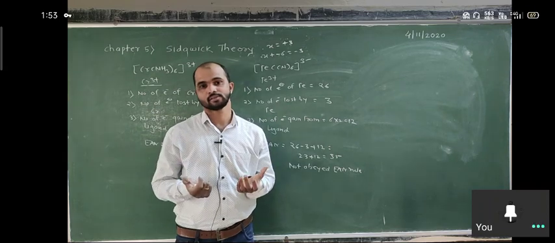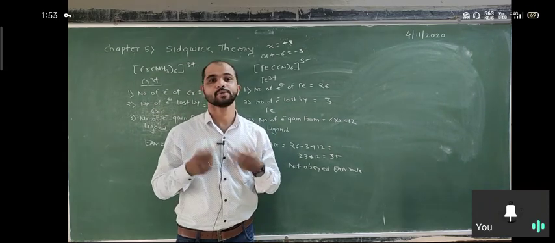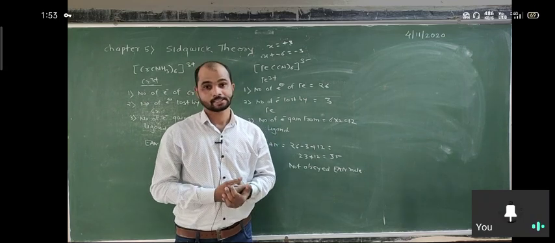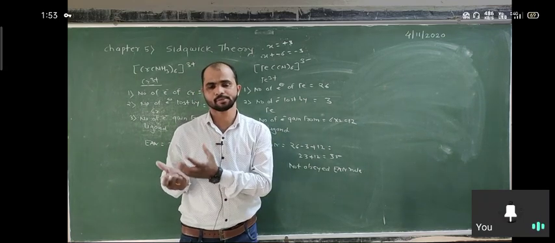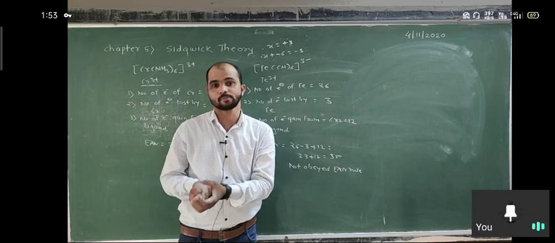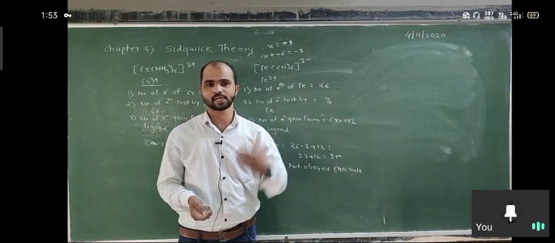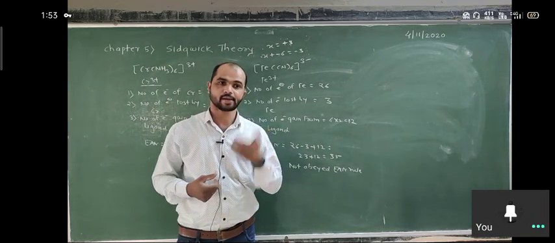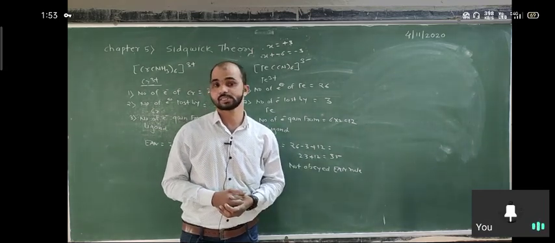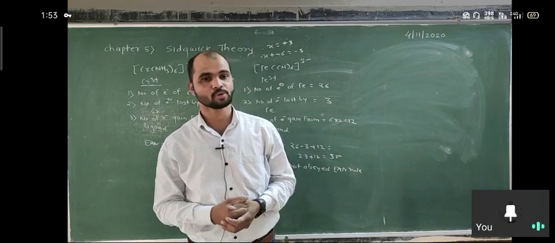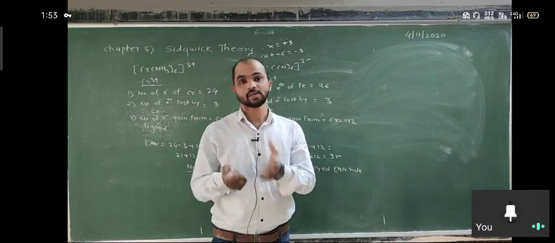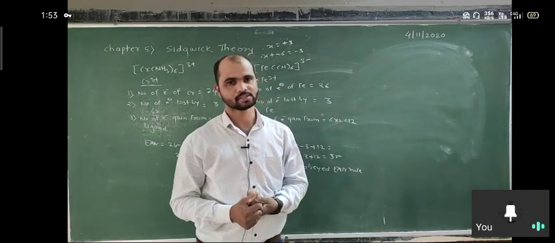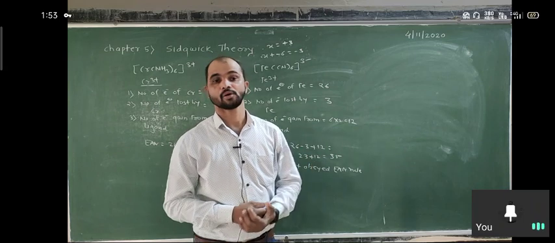charge on it. But we say the metal is always positive, the metal is in a positive oxidation state. That means how is it possible? When the metal accepts the electrons, negative charge, after accepting electrons, how does the metal become positive at every time? Once it accepts the electrons, it is possible the metal is negatively charged because negative electrons are accepted. This cannot be explained by the Sidgwick model.